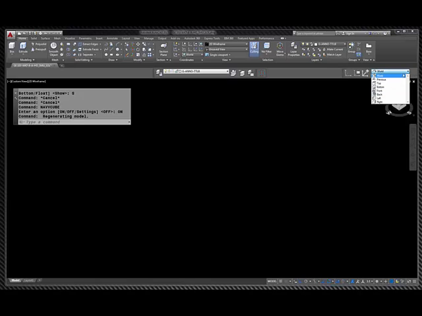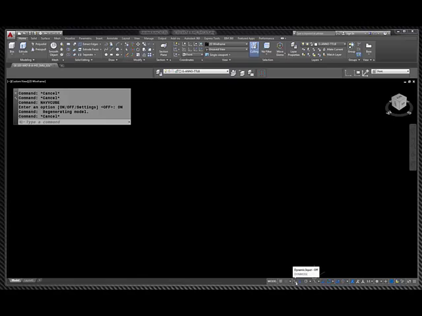Now watch what happens when I go to left. You can see where my green and red are, and now the Z is coming out this way. If I go into front, the X and Y are this way, and the Z is this way. This is how we control the direction of the things that we're going to create in AutoCAD 3D.